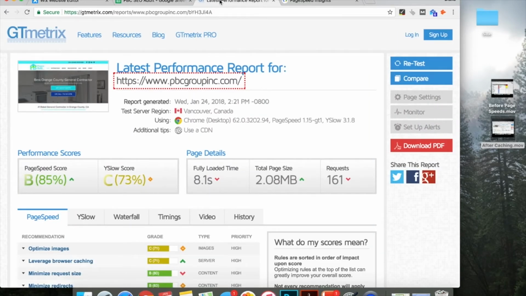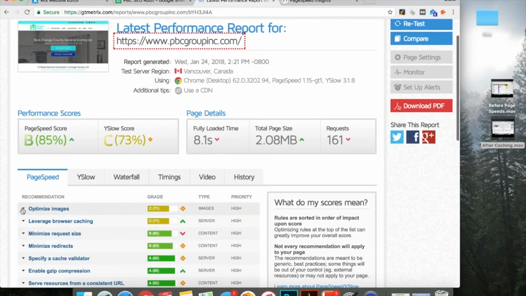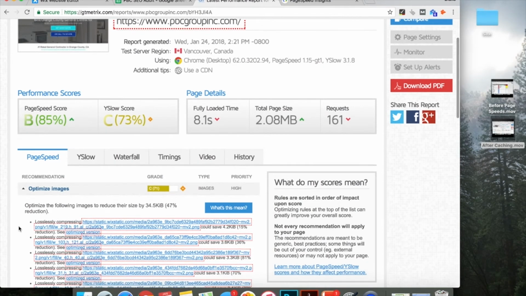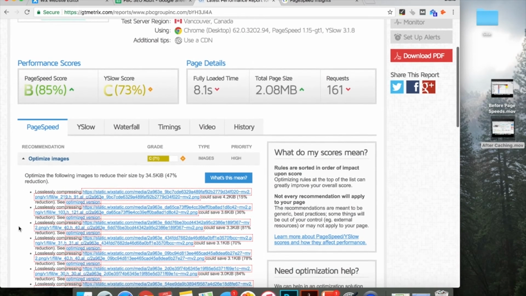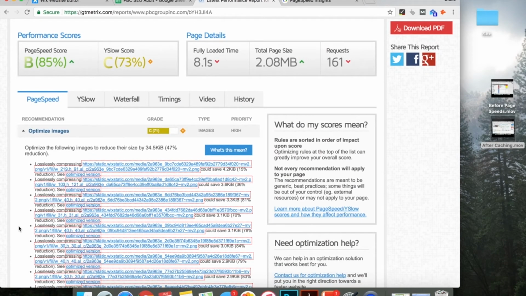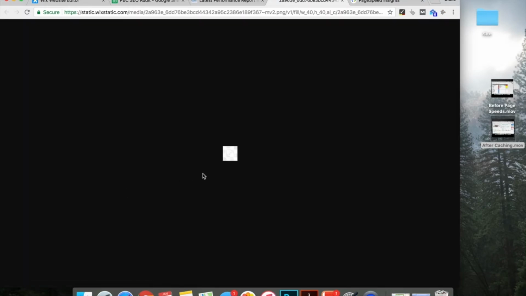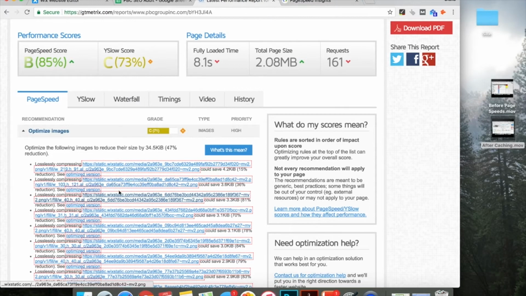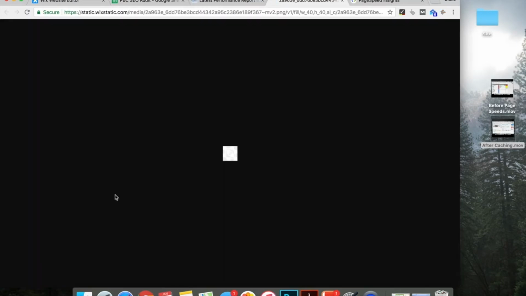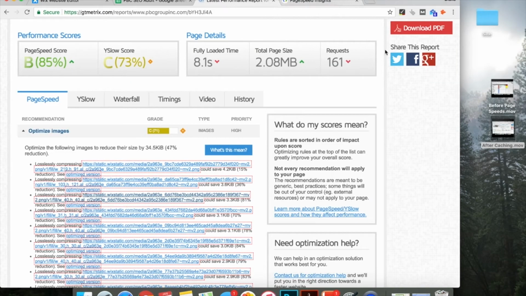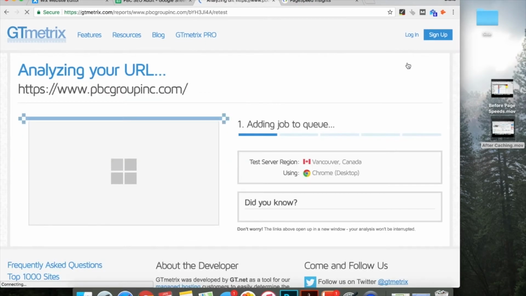on GTmetrix's test, and it's still saying that we need to optimize images. So I think that this test isn't really that accurate, or we might need to wait to run it like in a day from now, because it's still saying all the same images. And if I open this up, yeah, see, that's the white social icons on the footer, and we already changed those. So I'm just going to go ahead and say that that's just an error. Let's check this one. Yep, same thing. So let's just rerun the test for good measure.